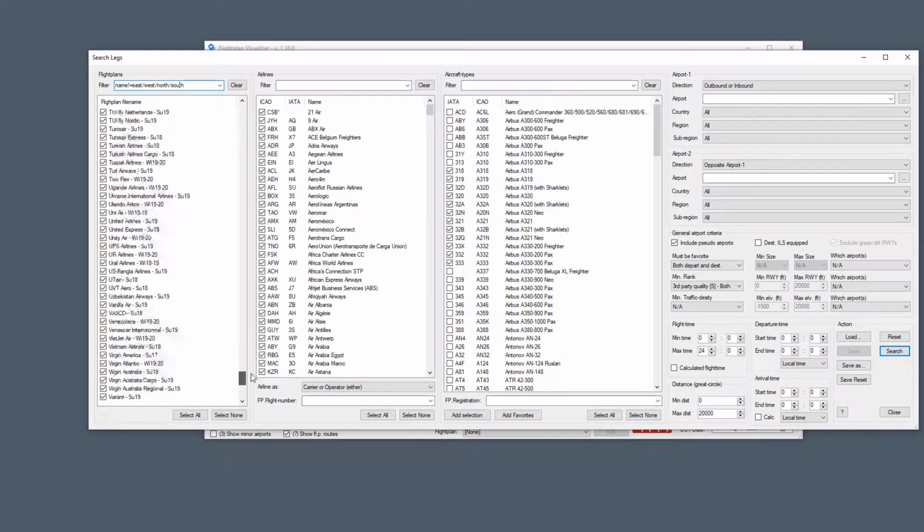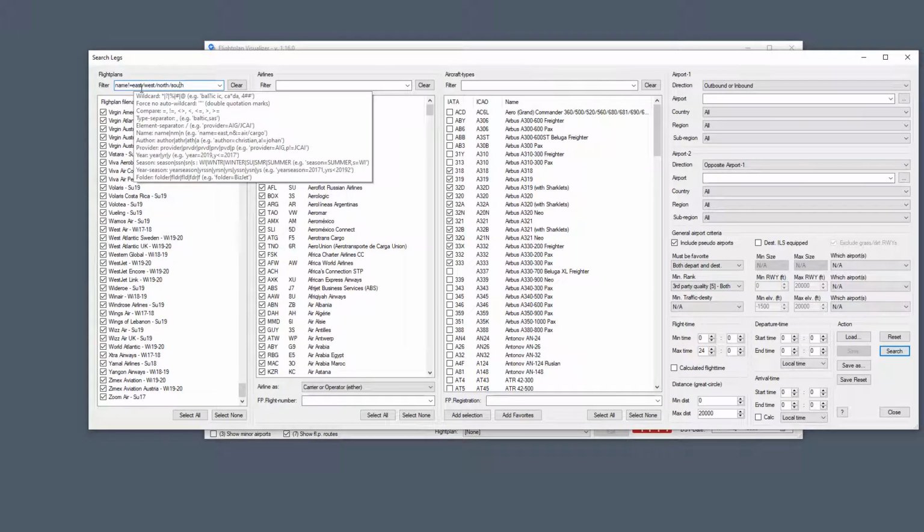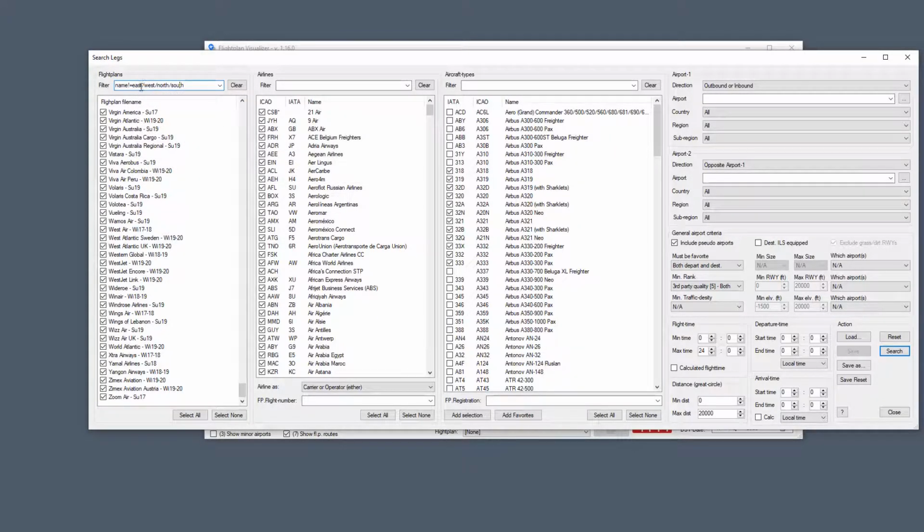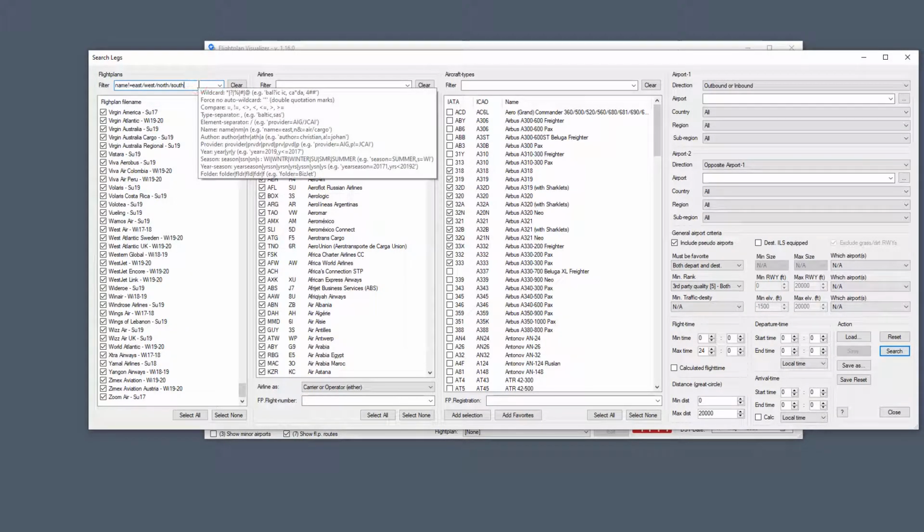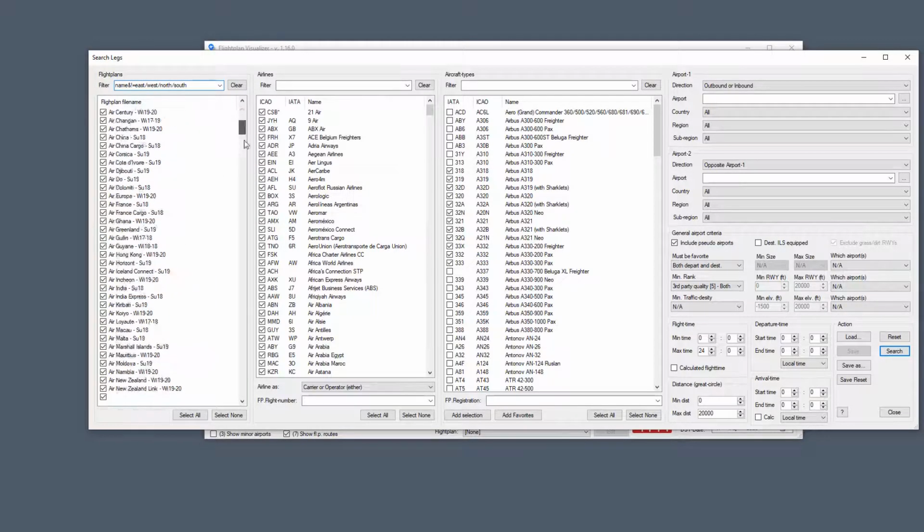But if we find, for example, WestJet, they don't. You say we don't want to see those that have east in their name, but we also say or those that have not east in their name. And WestJet doesn't have east in its name, so therefore it's actually still in the list. So here, to force these to be ANDed again, we add the ampersand between the name and the equality operator. And now WestJet will no longer be in the list.